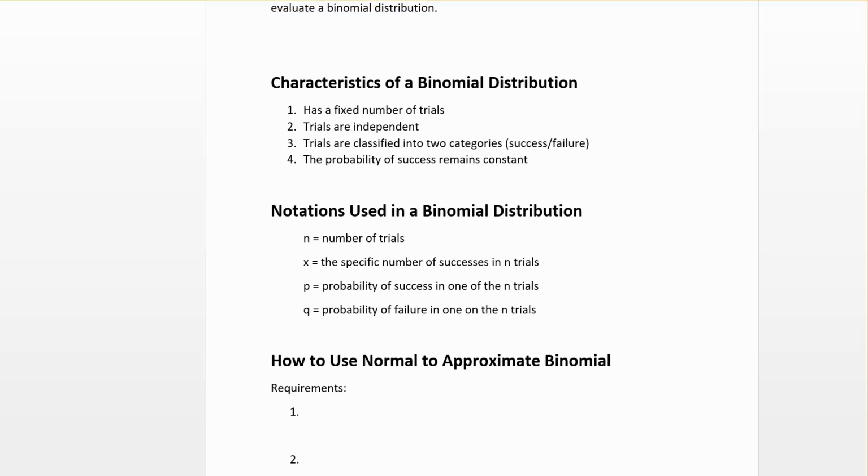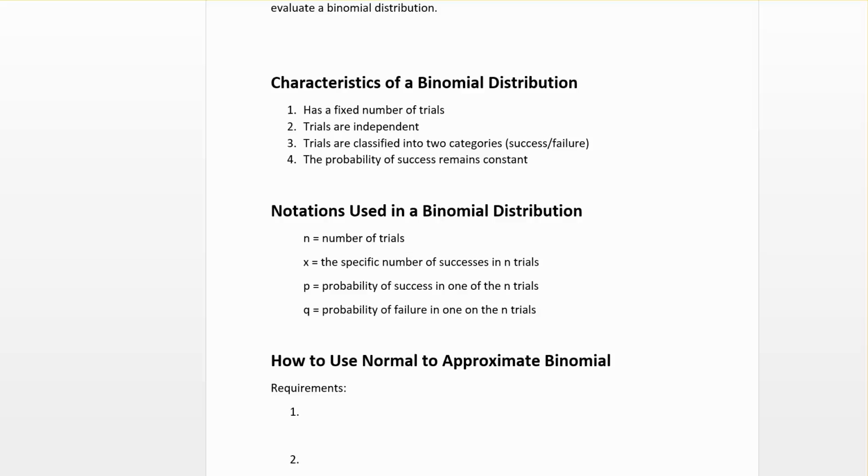The characteristics a binomial distribution has are, one, there's a fixed number of trials, like we're going to flip a coin 100 times. Two, the trials have to be independent. If in one flip of the coin we get tails, that has no bearing on the next trial, on the next event. So they would be considered independent events. In contrast, a dependent event might be you're asked to pick an ace out of a deck of cards and then pick a second ace. If you don't replace that ace after the first draw, then it changes the probability on the second draw. Those would be dependent events.